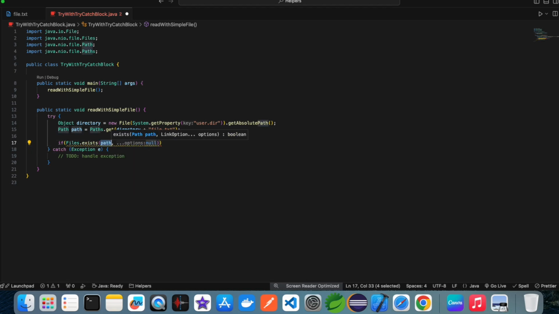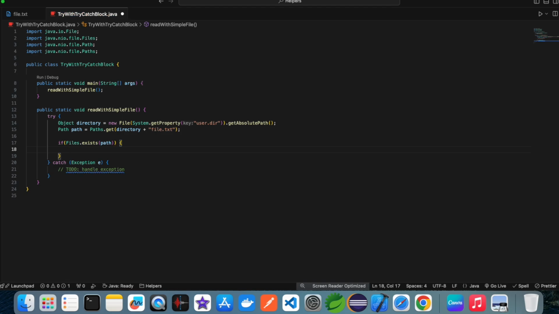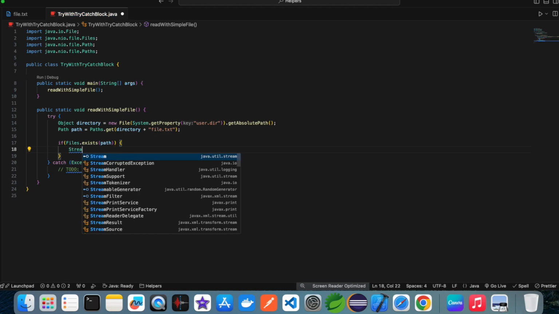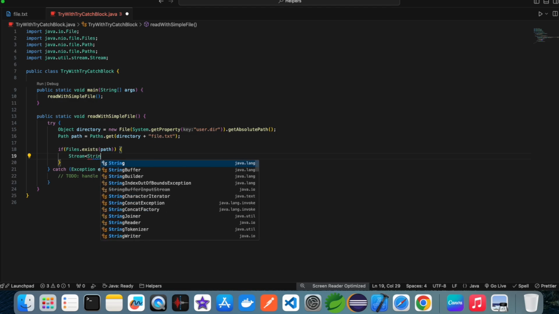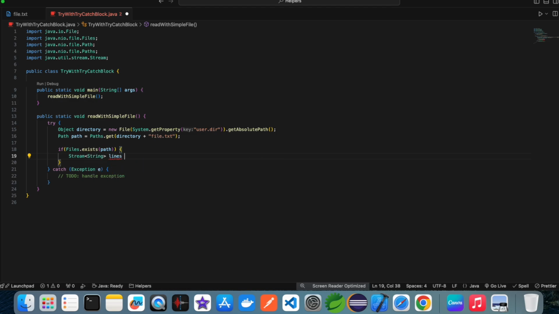Now I check if the file exists. If the path exists, then I want to use a stream. First I read all the details line by line. For that I use a Stream of String with the variable name lines, and from the Files class I read the whole data line by line.